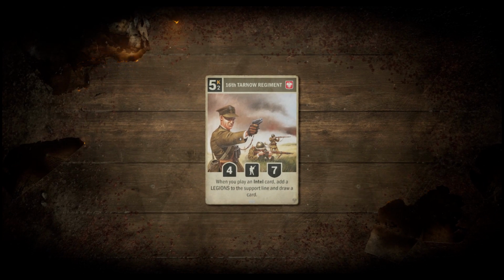The 16th Tarnobrzeg Regiment is a 5K special Polish infantry unit that operates for 2 credits. It has 4 attack and 7 defense, making it quite a durable unit. In addition, it has a unique ability. Every time the owner of the unit plays a card utilizing the new intel keyword for Poland, a Legions unit is added to the support line and the player draws a card.